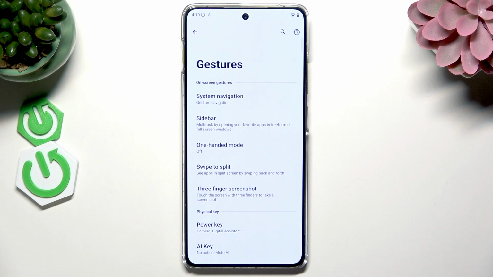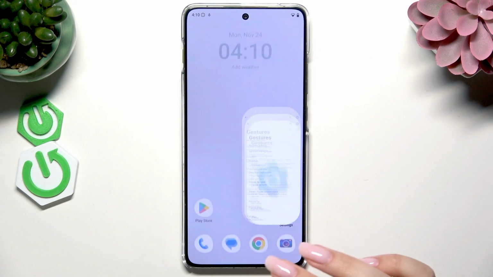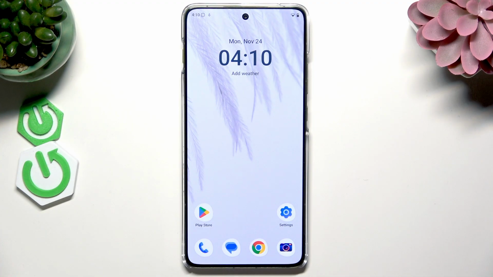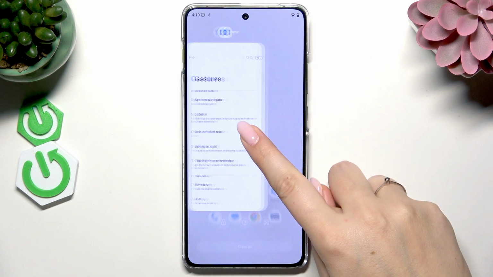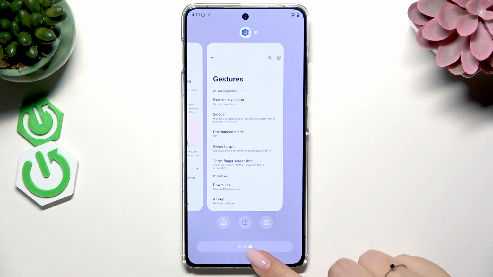If you wish to get back directly to the home page, swipe your finger from the bottom to the center of your device and make sure that this motion is quick and short, so something like that. And if you wish to open the recent, repeat the gesture, so from the bottom to the center, but hold your finger somewhere here, something like that. And here we've got the recents.